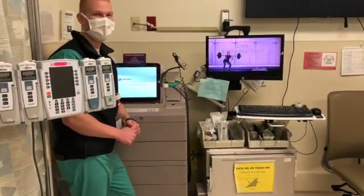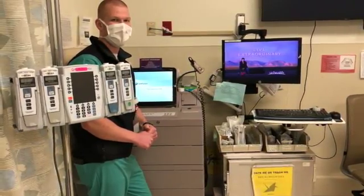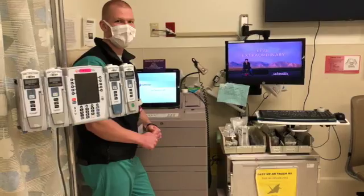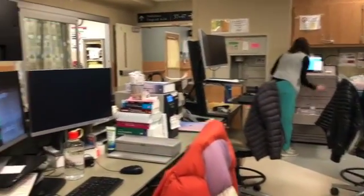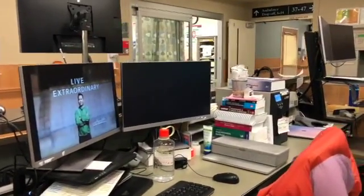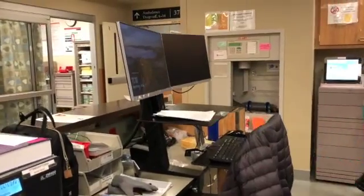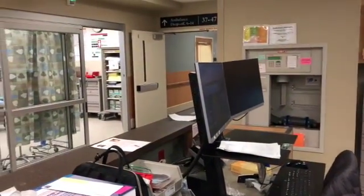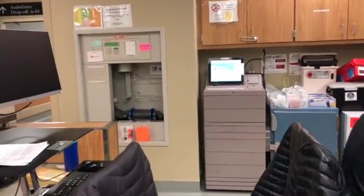And then the pharmacist has their own space in this room in the corner where they have a Pyxis machine, all the supplies they need to prep meds, and a computer that's dedicated just for the pharmacist. What you're looking at now is actually the pharmacist area, and you'll see that we have 3 dedicated computers that are just outside of the resuscitation room that we were just looking into. And so we're part of the doc box and the nursing area.